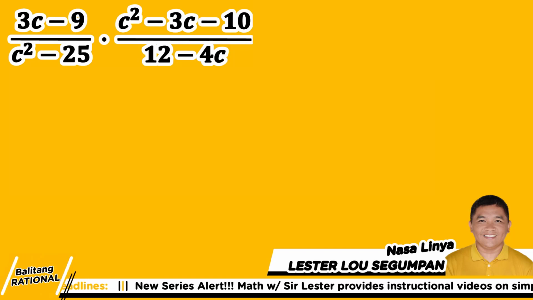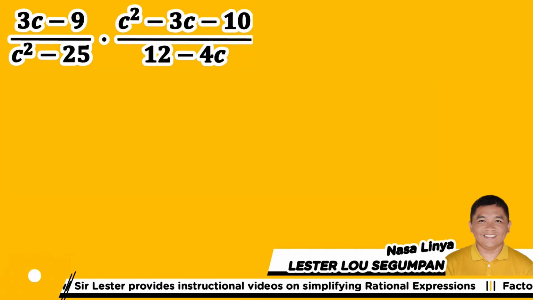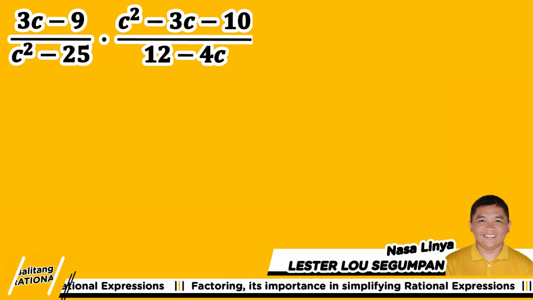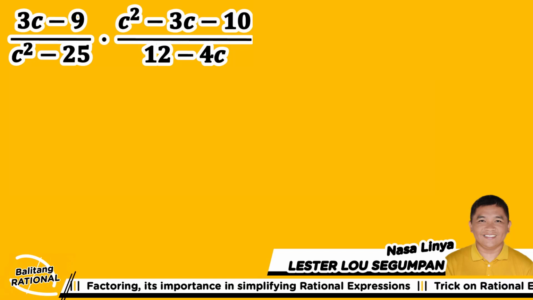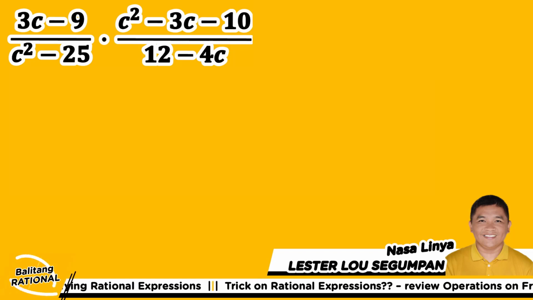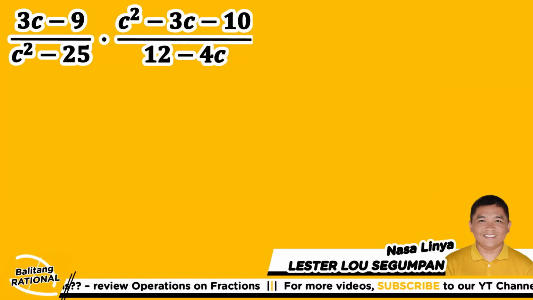Isang task na naman sa pag-simplify ng rational expressions ang ating haharapin. Pero ngayon, meron tayong dalawang rational expression that will be multiplied to each other. If we are going to proceed with multiplying the numerators and the denominators, aabot tayo sa napakataas na polynomial expressions na makikita in both numerators and denominators. And we might find troubles later on sa pag-simplify. So ngayon, ang gagawin natin, we are going to factor, specific types of factoring, for all the parts of both rational expressions. And let's see later kung magagamit natin yung ating cancellation law.